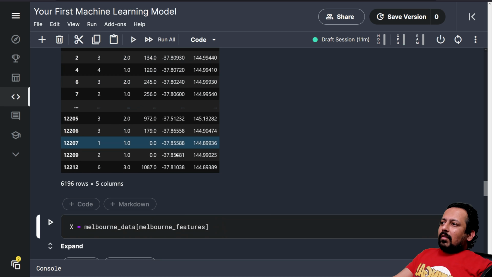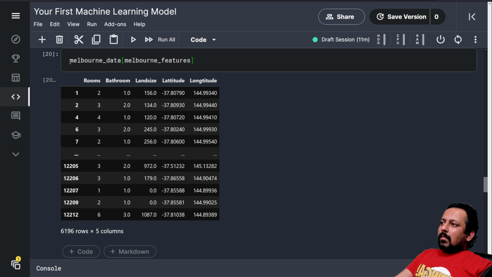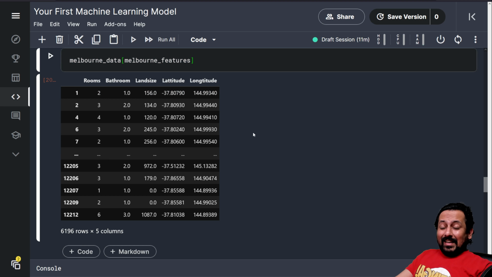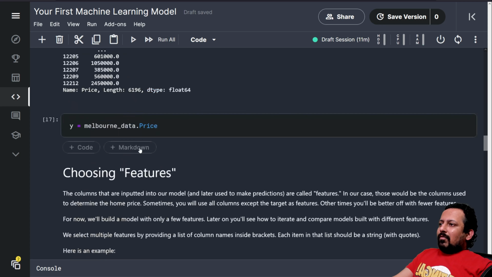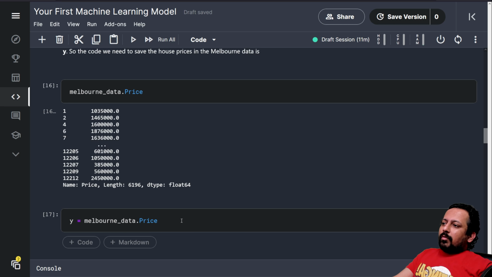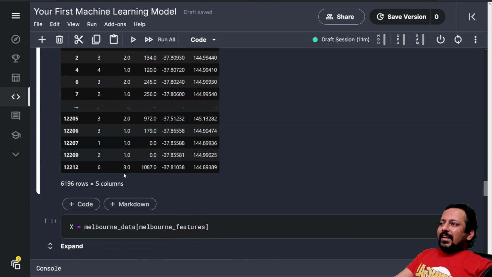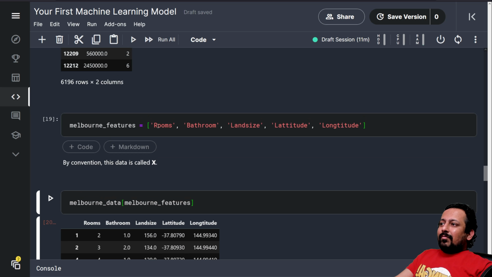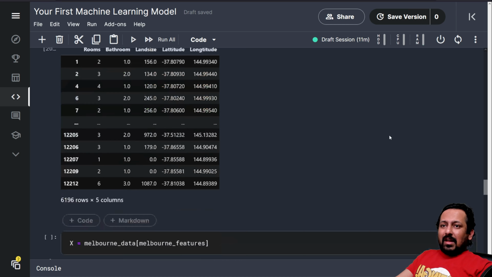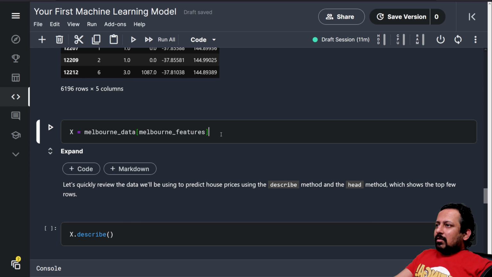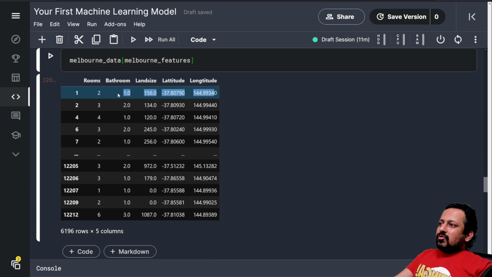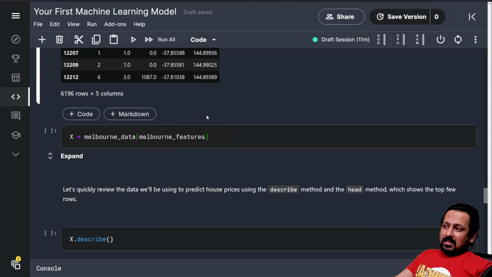Okay, so now this is your new data frame, and this is your training data. So you have selected the target variable, which is your price. You have selected the training data using the features that they have provided to you: rooms, bathroom, land size, latitude, and longitude. And based on these features, your job is to build a model to predict the price.